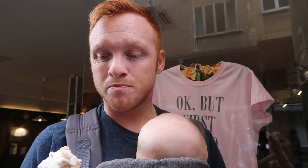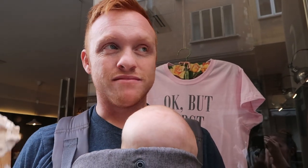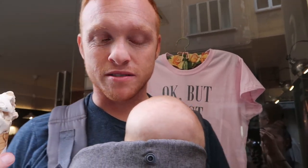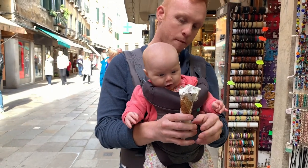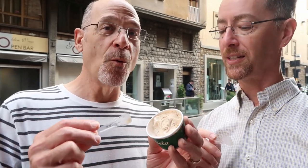Our first gelato of the day, I'm gonna give it a 9.5 on a scale of 10, just because I wanna leave a little bit of room for if something comes along that just blows me away. But ambiance was on point. We're right next to the bridge, and it's incredible. And plus, Ellie's asleep, so she doesn't, usually she cries whenever I eat gelato in front of her, so she doesn't even know that's happening. I have to go with Heath with the 9.5 rating. This is fantastic gelato. I want to leave a little bit of room for there to be a superior option, which I'm hoping there will be. I'd love to get a 10. I'm giving a 9.7 to the white chocolate cinnamon. It's fantastic. Very creamy, top-notch spot. Thank you, Michelle. Good start.